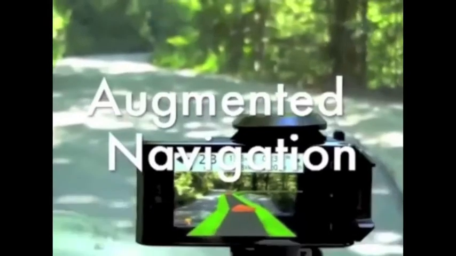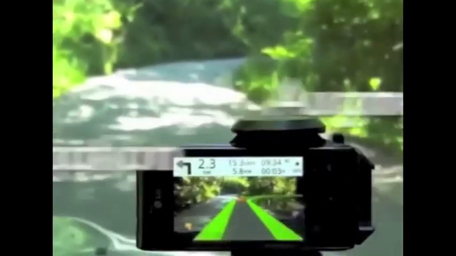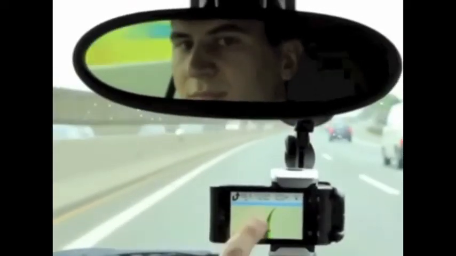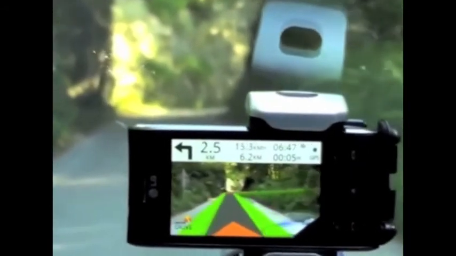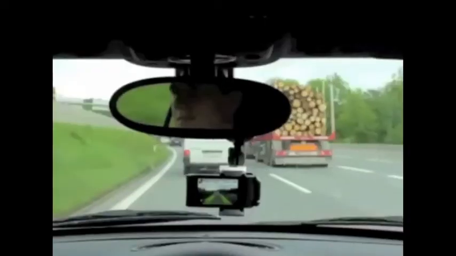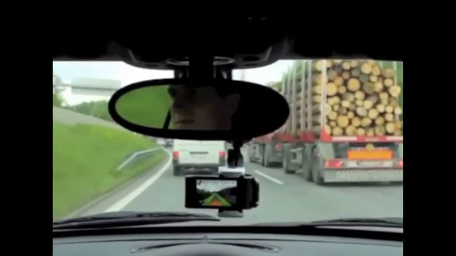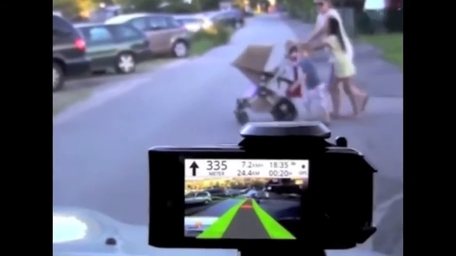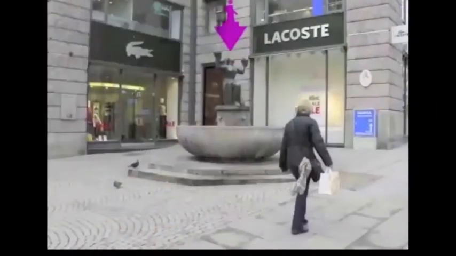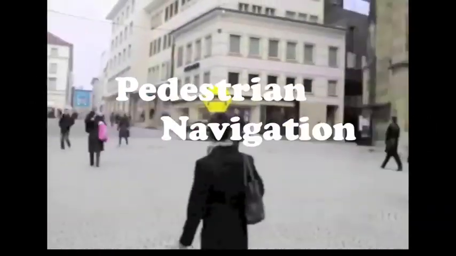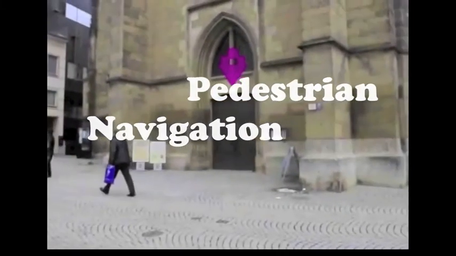Consider this navigation program, which overlays the route to be taken by the driver over real-time video from the camera. The device gets its approximate location from GPS, and the final position is calculated by detecting the edges of the road, which are detected by looking for lines that border a grayish blob. It then overlays the correct route on the video. Next, take a look at this pedestrian navigation system, which recognizes buildings using the technique we discussed.